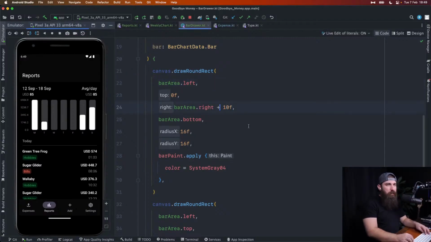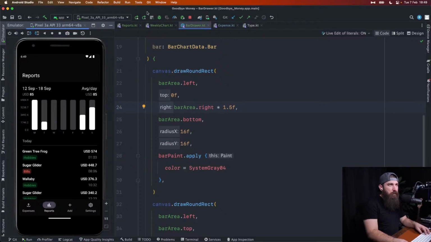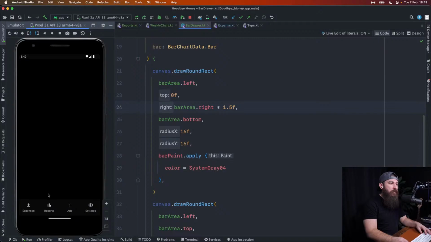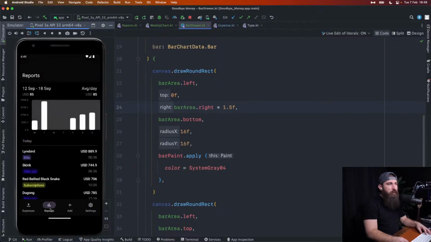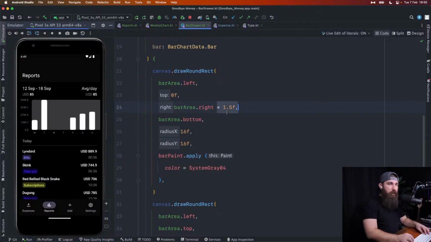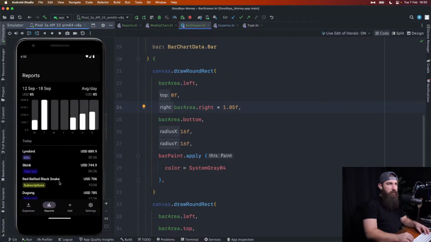All right, so I'm gonna multiply this by like a 1.5 coefficient, and let's see. So it's like 50% wider than the default. That is too much. All right, totally not what I wanted to see. Or like 0.5, and you can see the cascading.